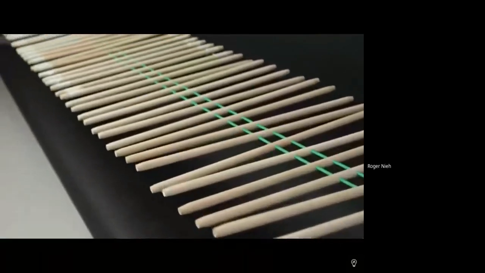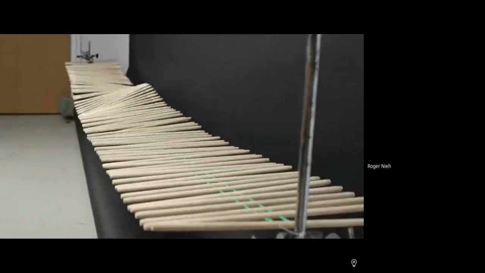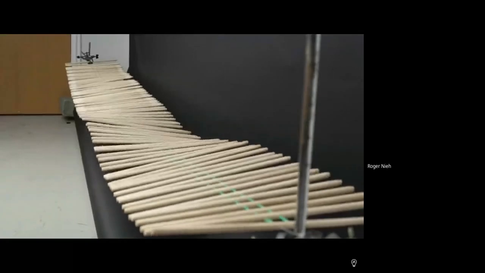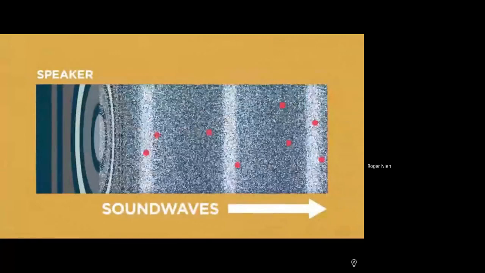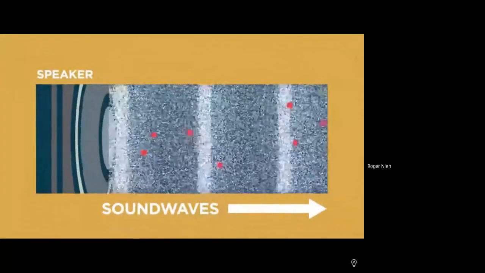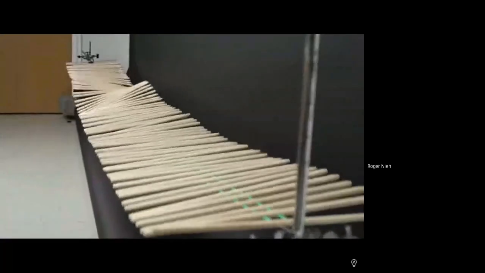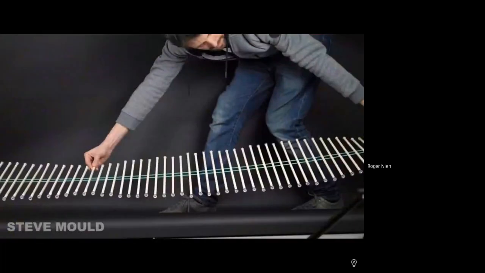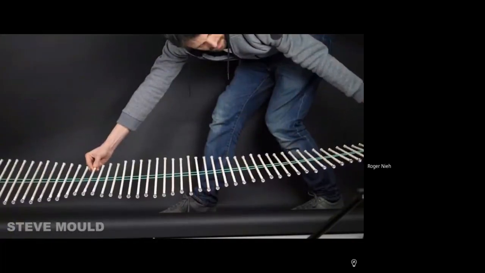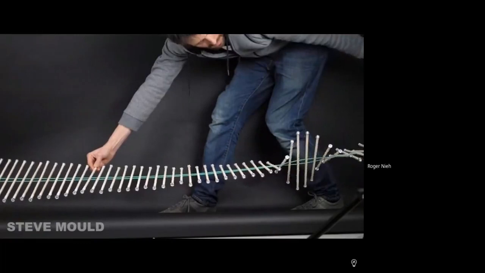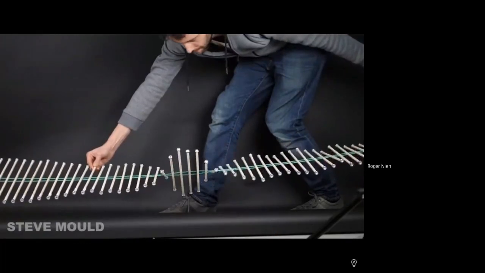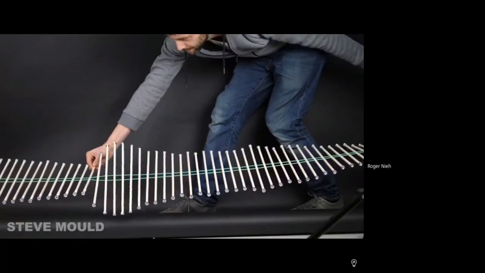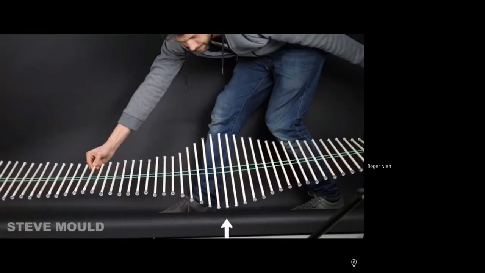And to do that, I've got an analogous wave system. So sound waves are longitudinal, which means the vibrations go in the same direction as the wave is traveling. These waves are transverse, so the oscillations are perpendicular to the direction of wave travel, but the physics is the same. So look, if I lock one of these rods in position, then this is going to be like a sound wave coming up against a really solid, unmovable wall. And you can see that the wave gets reflected completely.